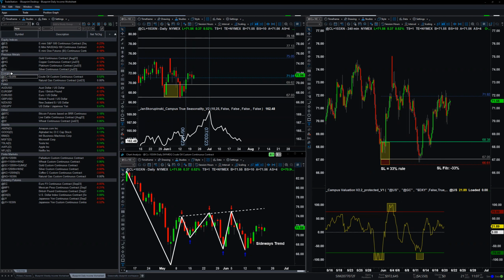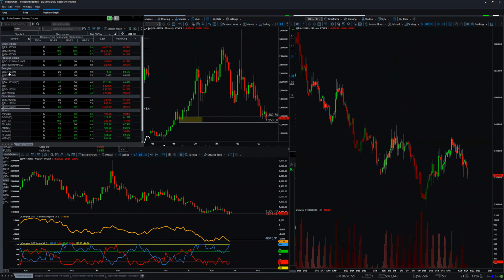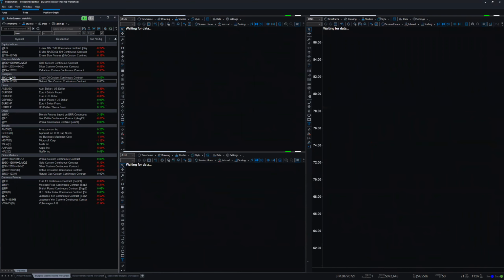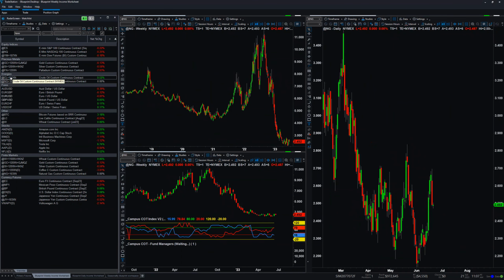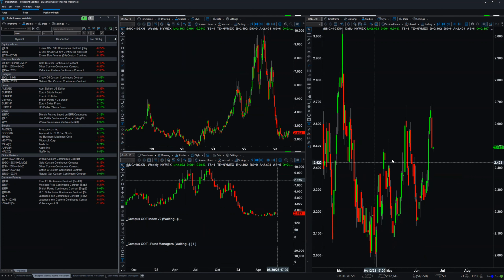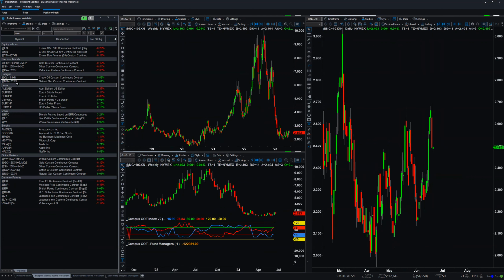Today, we're going to cover energies, quick and dirty, just crude oil, as well as natural gas. And for both of those, you want to use the custom unadjusted charts. You want to use @CL=103XN and @NG=103XN as well. There's actually quite a large difference, especially on natural gas, as we look at the custom versus the normal unadjusted @NG chart. So we want to use our custom ones for that, just as a side note.